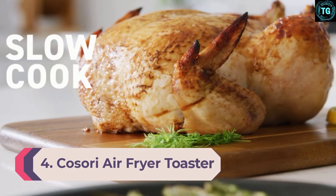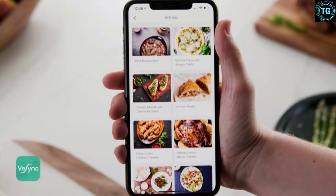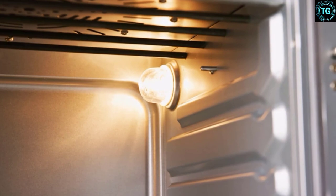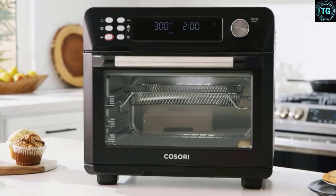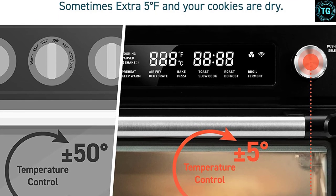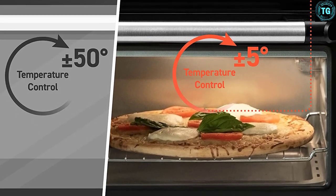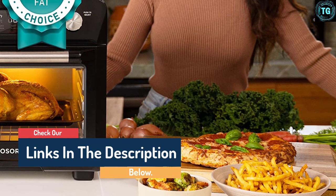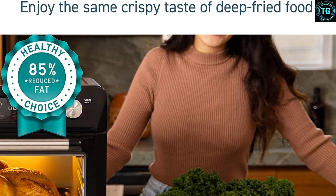Number 4: Kassori Air Fryer Toaster Oven Combo. If you're looking for a premium model, this is the option for you. It's big, beautiful, and really pretty amazing, with quite a bit more functionality than some options. This air fryer and toaster oven combination looks quite a bit like a toaster oven by design. The Kassori Combo is a 12-in-1 air fryer with all the functions you'd expect — bake, toast, roast, air fry, dehydrate, and more. It has its own specific setting for the rotisserie and comes with a rotisserie set, racks, trays, and even a fry basket. It does a little bit of everything and does it really well — sleek, stylish, with a lot of space inside.